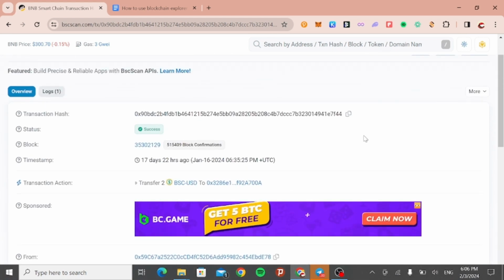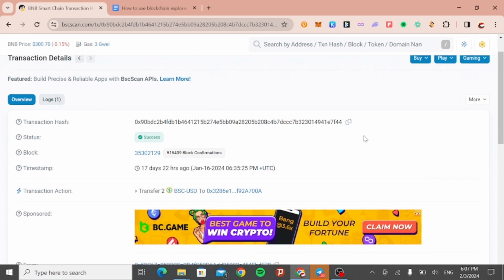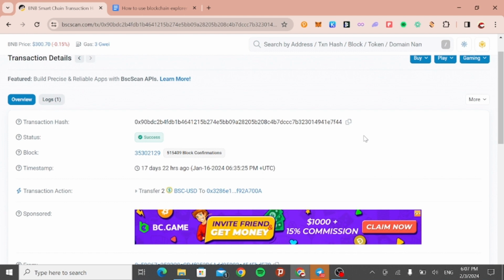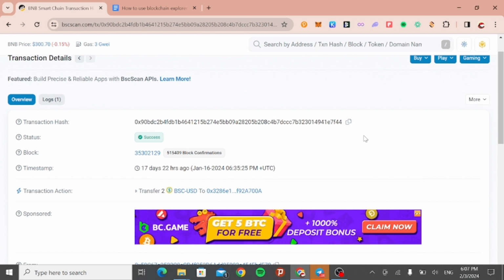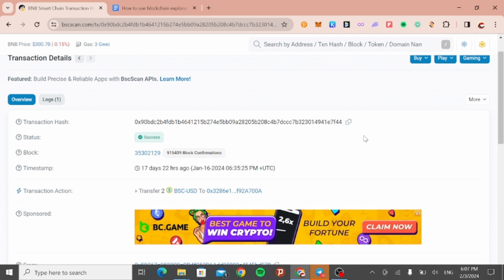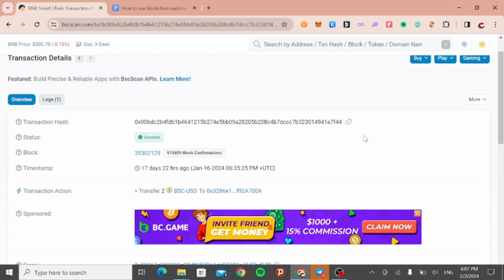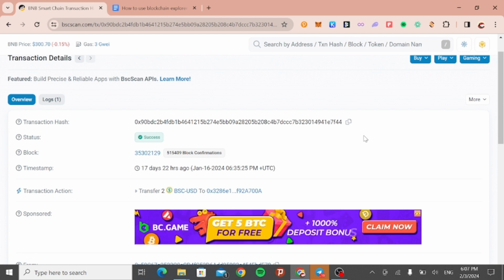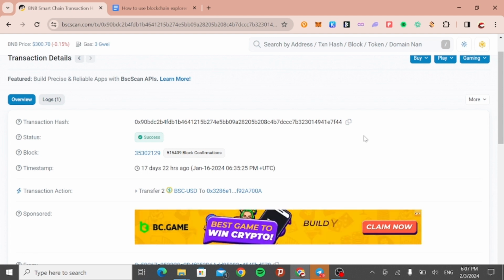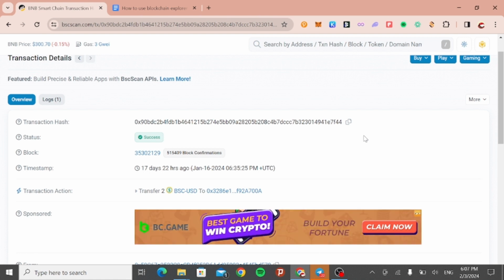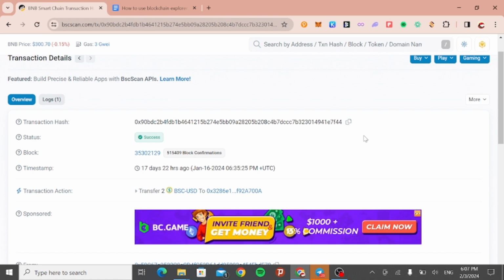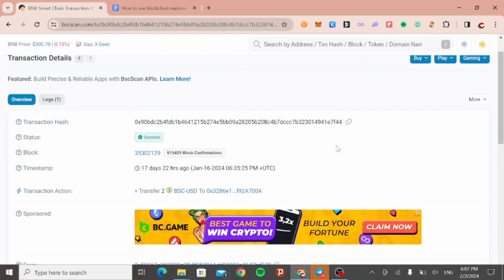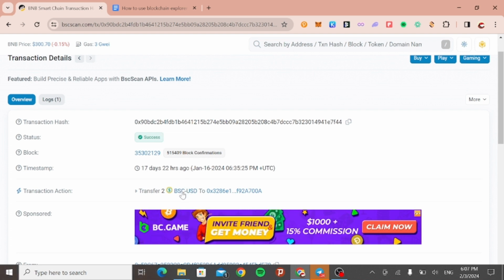But there's something interesting here I want to explain. Any particular token that exists on a blockchain has what we call a contract address, just like a unique identifier that you can use to identify a particular token. For example, I can just deploy a token on Binance Smart Chain and name it USDT, but it's not the main USDT that people know. Why? Because the USDT which I deploy will have its own contract address, while the main USDT we know will have its own contract address. So from this transaction, we can confirm if it's the main USDT that was transacted.